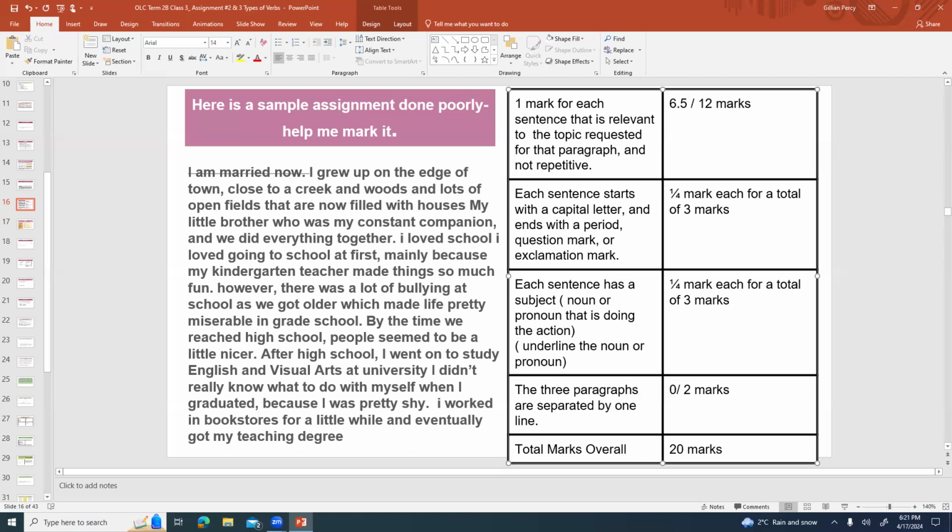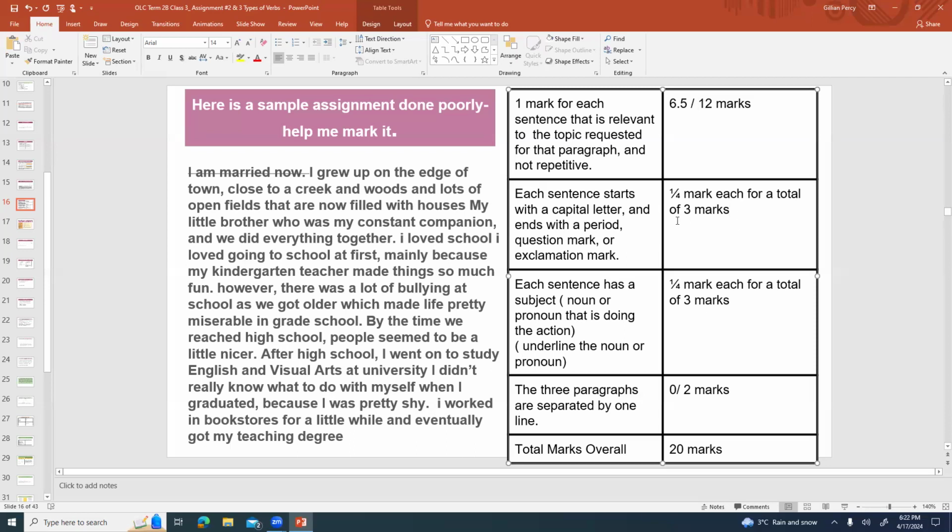Each sentence starts with a capital letter and ends with a period, question mark, or exclamation mark, okay? So I did start the first one with a capital letter and end with a period. There's 1. Second one, I started with a capital letter, but I forgot to end it with 1. So I would only get a half mark there, 1.5. Then I've got a capital and a period, 2.5. Ooh, no capital. So I'm still at 2.5. And there I am at 3. No capital. Okay, 3.5, 4, 4.5, 5, 5.5, no capital. Oh no. Okay. So, oh, I'm supposed to be a quarter mark. That's why I changed it.